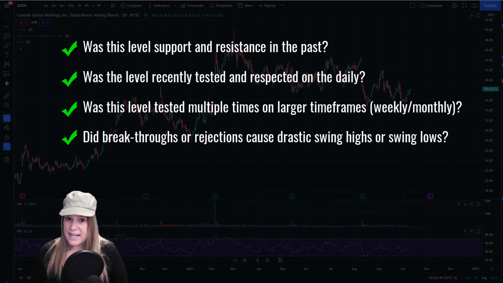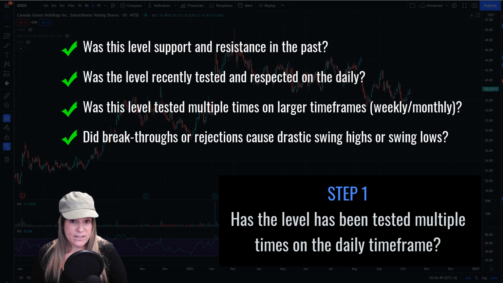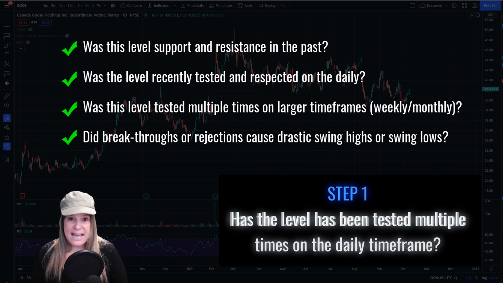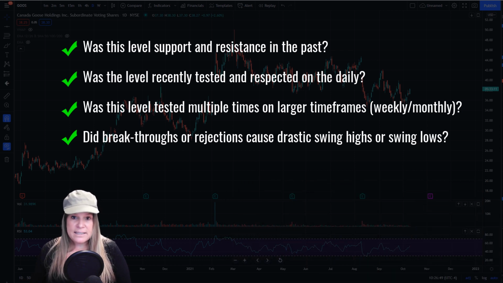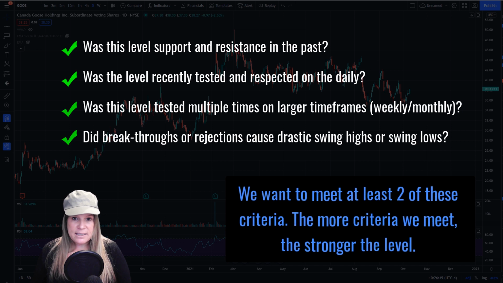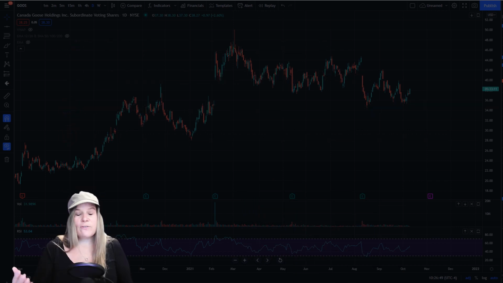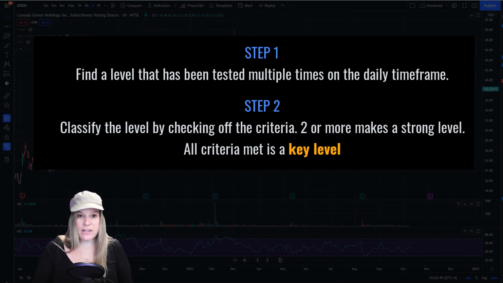Remember though, before we asked these questions and before we started to classify the strength, we found the support by asking the first question. So to call this a strong support zone, we want at least 2 check marks on this list. And the more check marks we have, the stronger we can consider this level. So if you follow these 2 simple steps, you'll be able to find the strongest levels of support and resistance very easily. After a while, you won't even really be going through this process. It will just be instantaneous for you. You'll be able to look at the chart, ask yourself those quick criteria, and then you'll be able to classify the resistance and the support very quickly.